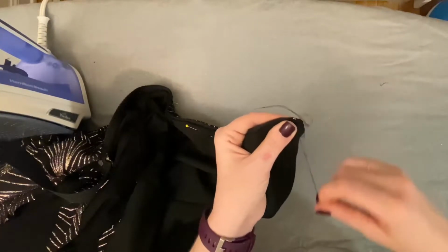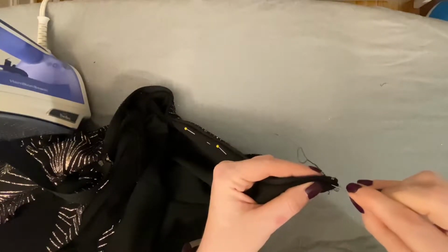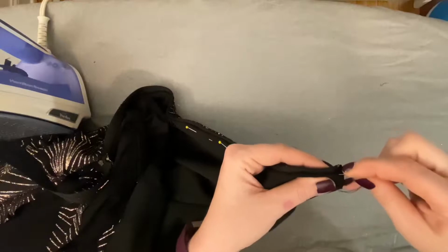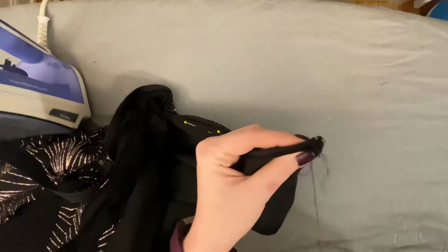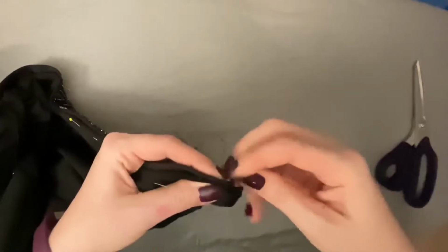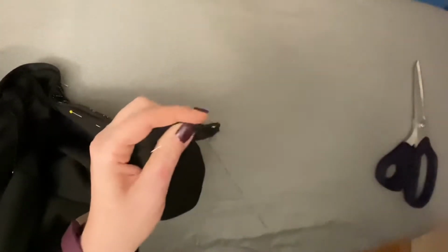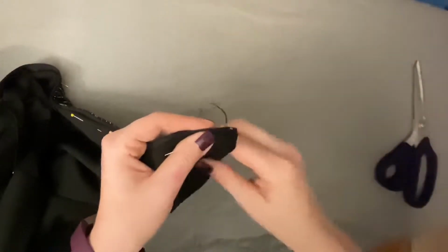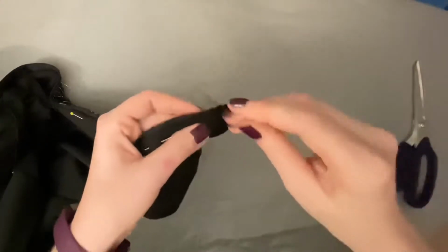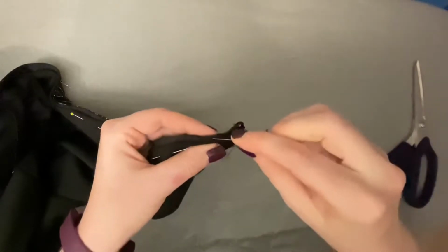Now, if this is the first time you're hearing the word slip stitch, I'm going to put a link above on a specific tutorial on how to do a slip stitch. I really advise that you check that out and learn how to do a slip stitch, since it is required for many garments. But the basic rundown of a slip stitch is it's called a tunnel and bite technique. The tunnel is formed by the piece of fabric that's folded, and the bite is usually the area that you're covering up with the lining.